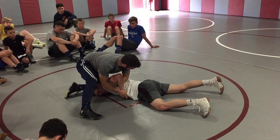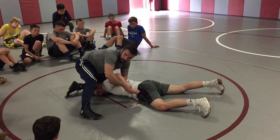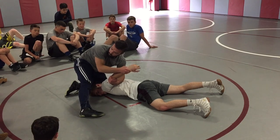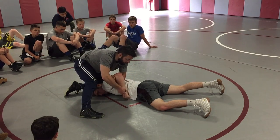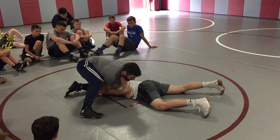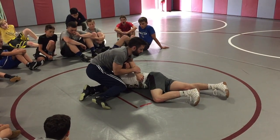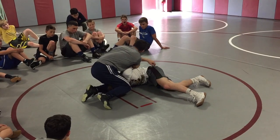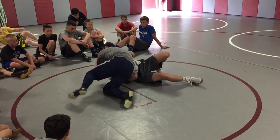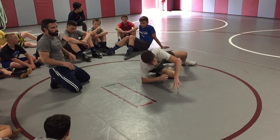Now I'm just going to rotate. My elbow is right in his spine. I'm keeping this wrist - I'm not going to pull it straight up, that's going to make refs nervous. This hand starts coming by, so I like to keep it folded. I'm folded right here. Now I'm going to drop my chest to his elbow and pull everything in, pull him up. Now I pinch his head - punch, sit, come over the head or under the head, whatever you want. Over the head it's tighter. I'm pulling everything in, that's just going to raise his chest up.